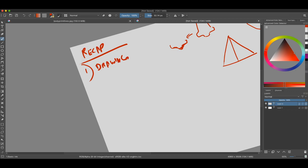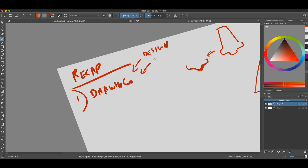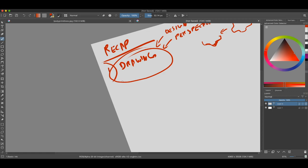I want to be able to draw something and render it. So I draw it first. And this is important, because this is where all of your design, all of your ideas, all of your perspective, all those fundamentals are keying in right over here. Okay, drawing really, really important. Do not understate, because this is a list in terms of priority. So if this is wrong, everything's going to be wrong.